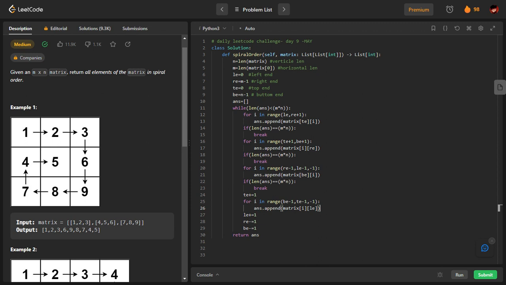Do a simulation, keep printing whatever you are inserting in the array, and see where you are lagging, which part you have to improve. Why I have done this thing here and not here, you will get to know only while tracing the output. You will realize that I should not have done it like that, so you will change it. This is what I have done. I don't have any further explanation for this. It's all about trying, and once you get a failure, you realize that you have to change your code, right? That is what I've done.